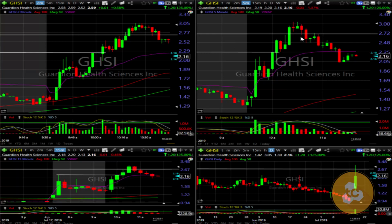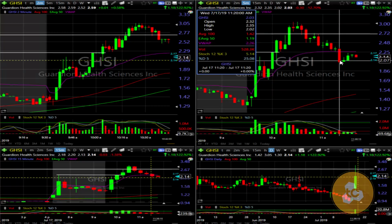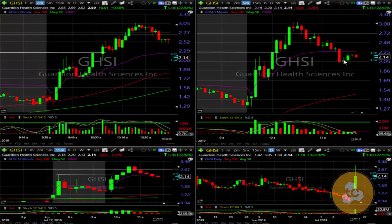Afterwards we have right here a little bit of a plunge, and there are 2 candles right here for a very nice bear flag and a little bit of nice consolidation. Another bear flag here, and a follow through on that plunge from the 3.05 to a low of 2.02 right here. I think we're developing a little bit of a flag here as well, a little consolidation. We're still trending under the VWAP, so I think this downtrend is probably going to resume here. But I just wanted to bring you a quick recap of the move of this stock.